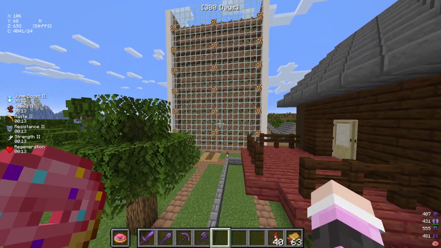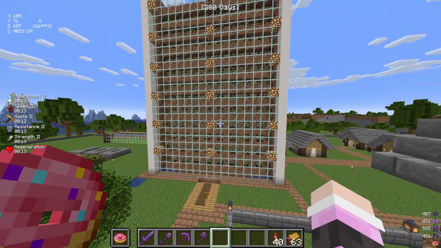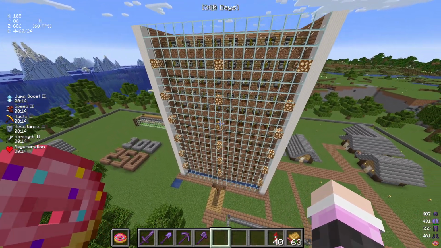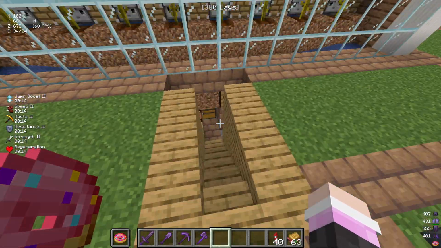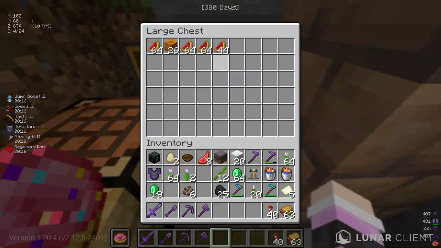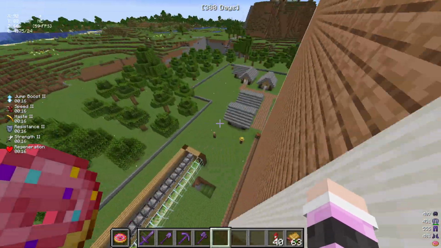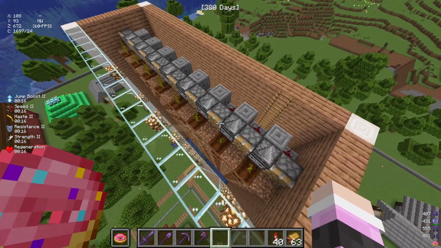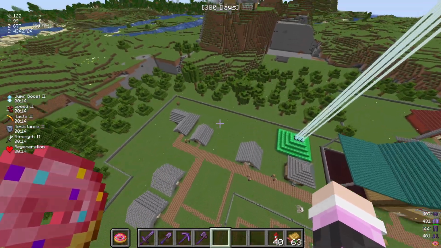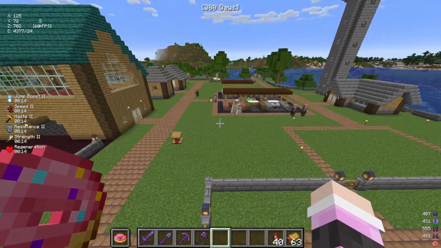I forgot to mention it when I was touring 100 days, but this is the melon farm. A beautiful machine that produces just pumpkins and melons. Not much right now, but it's beautiful. This thing is a work of art. I've just always had it and it's always been running and it just makes me so much money.